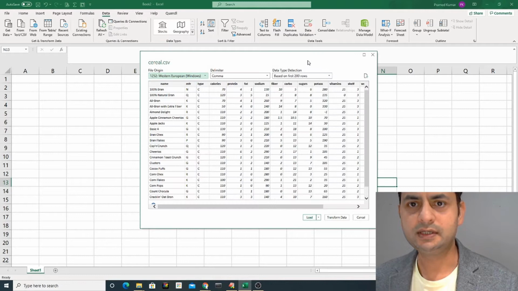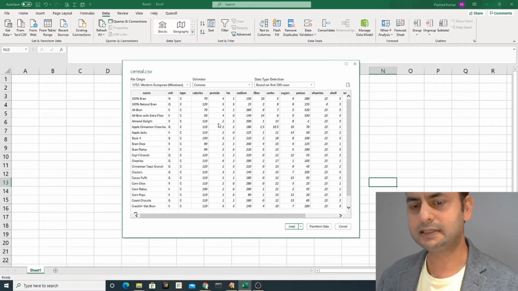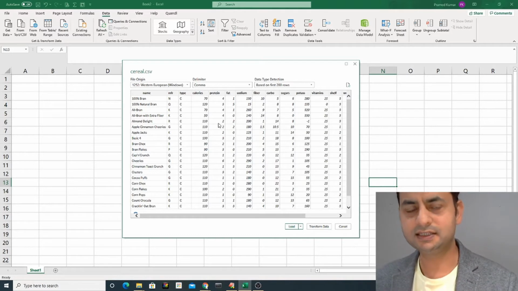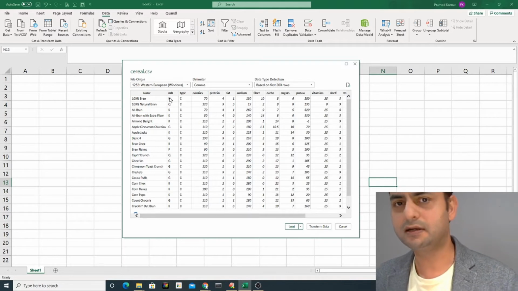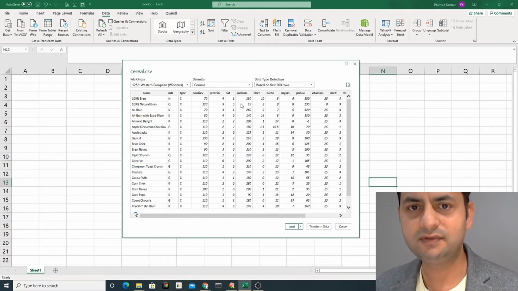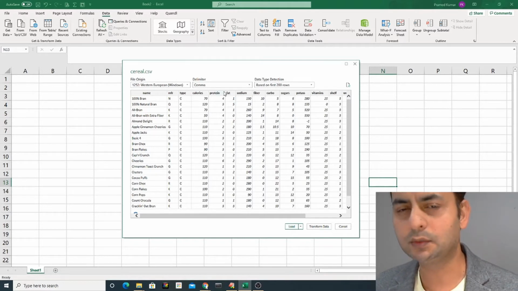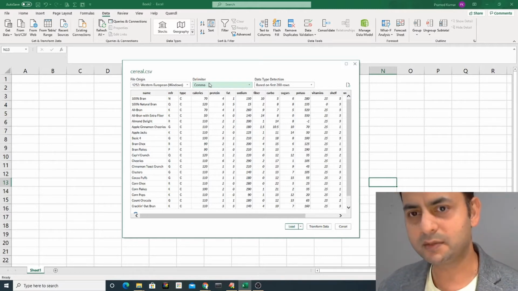Now you see, okay, so this is my interface coming. If you have Office 2013, it might look different; it will just be a different representation. It asks what the delimiter of the file is. So what is a delimiter? Delimiter means how this file is created. Is it a comma separated file or a PSV file or so on, right? My file's extension is CSV, so I know this is already a comma separated file. But just open the file in a text editor and see what kind of data it is, right? It is comma separated, or it has a pipe, or sometimes a tab space.